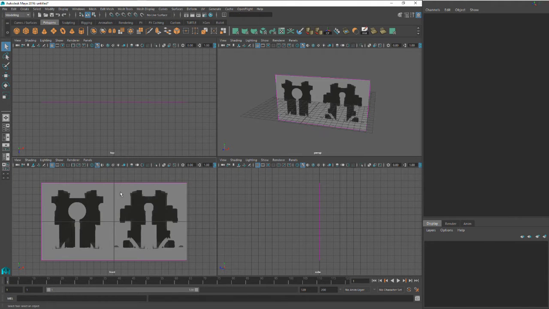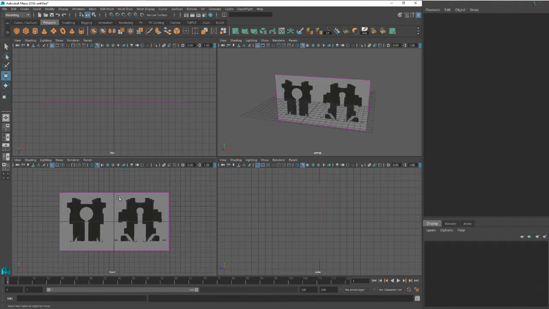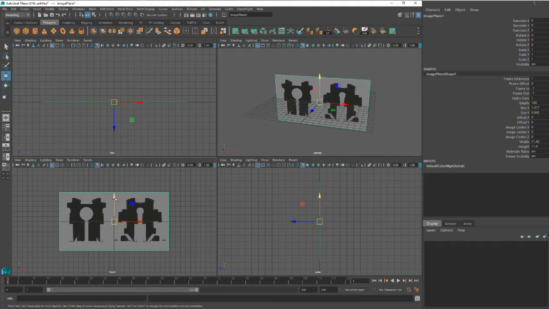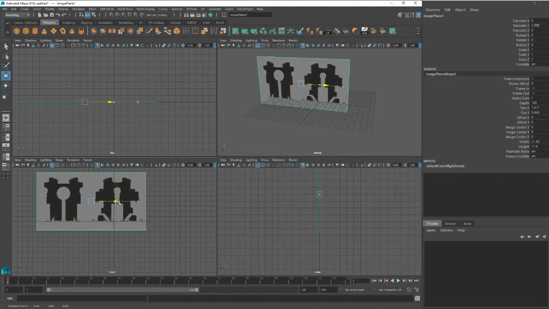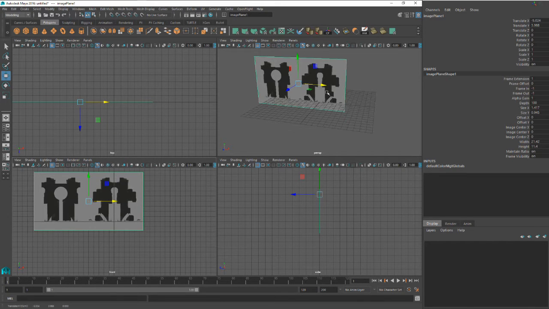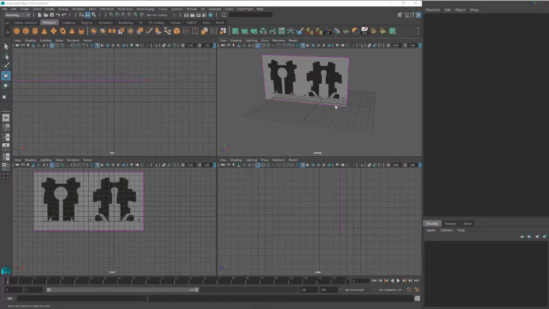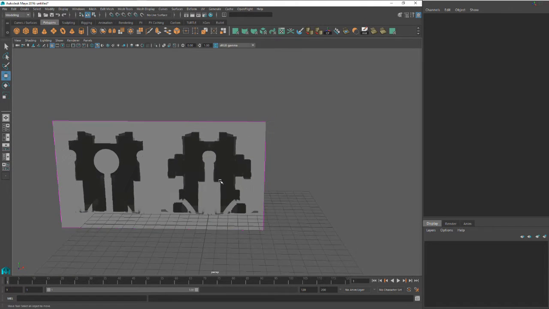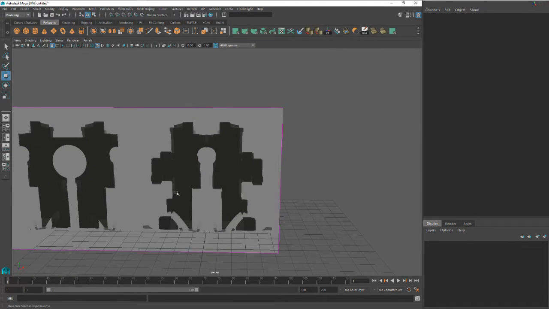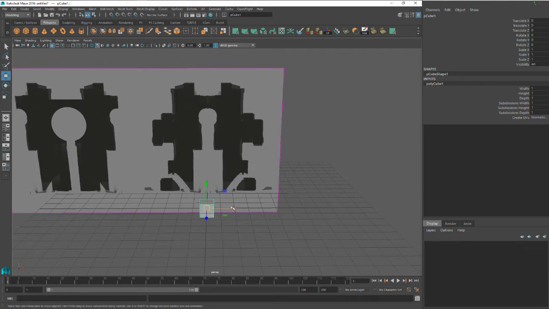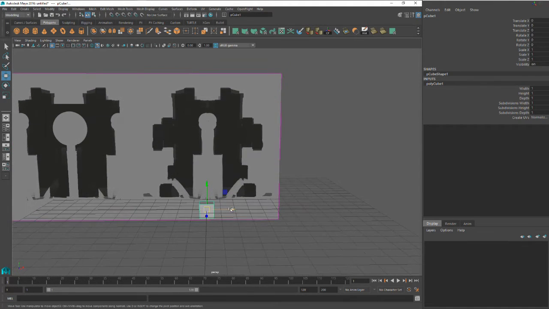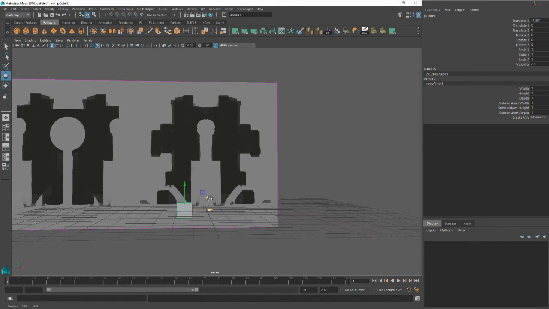I can grab that over here, and we can hit W, well, let me select it, and I'll move that up so it's on my ground plane, and maybe I'll center it over so we've got the one I want to model right here in the center view, and I'll push it back just a little bit so it's out of my way. Okay, so now that we have that, I'm going to make a really quick model with that as a reference point. Another thing we could do is turn symmetry on, but right now I'm actually just going to build one half of this.